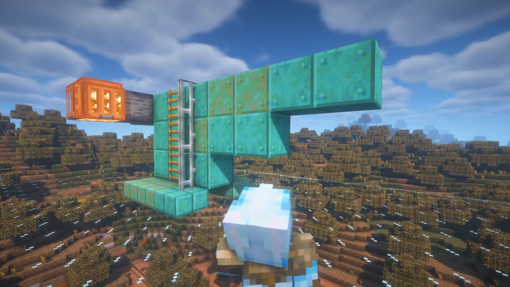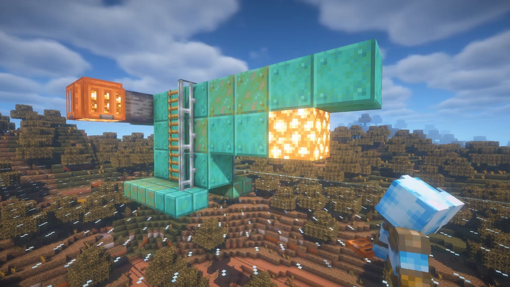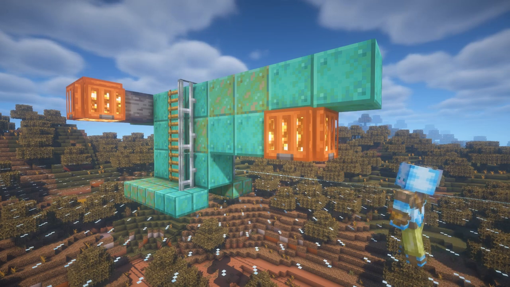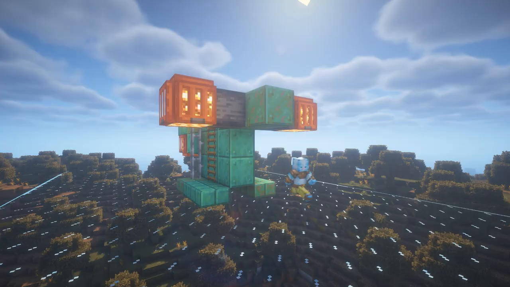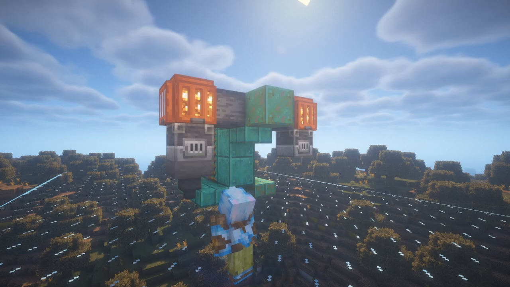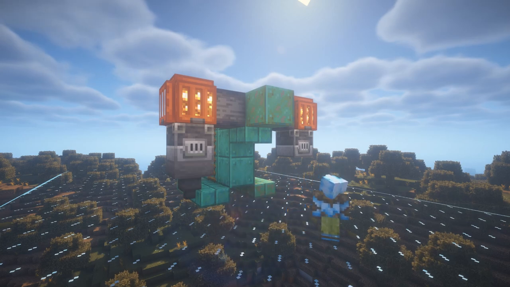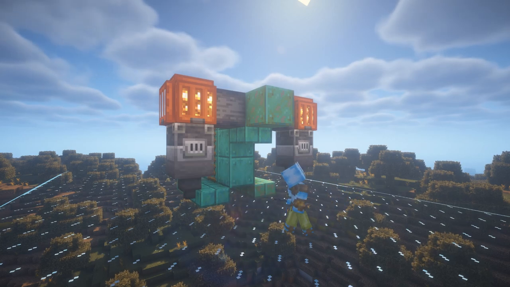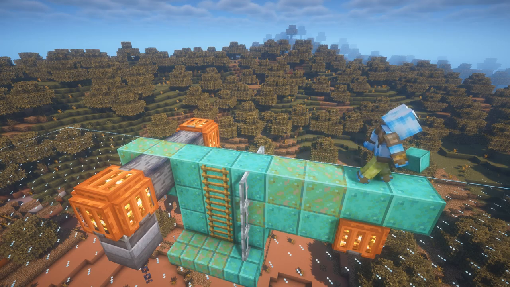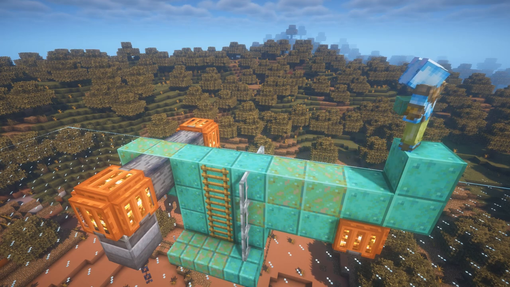And in the front, 2 more blocks and a glowstone, and again trapdoors around. In the back it's a slab, and then a furnace left and right underneath the glowstone, and underneath the furnace it's a hopper and a chain. Just continue building up.